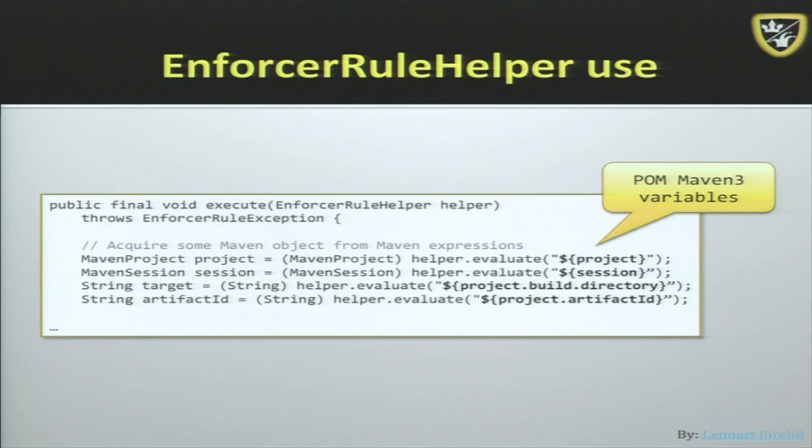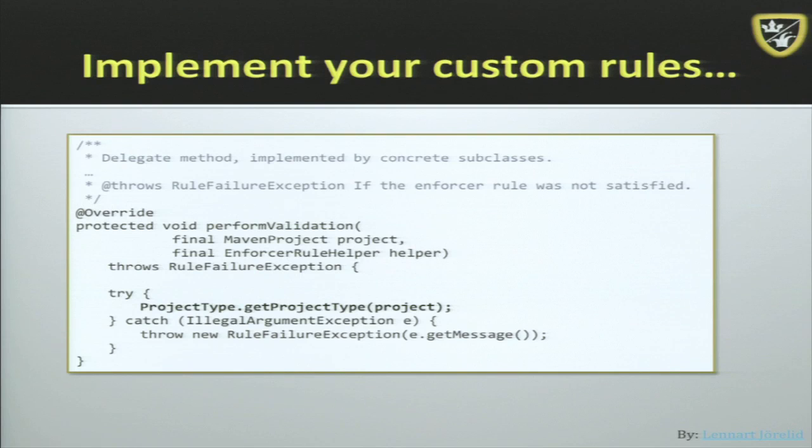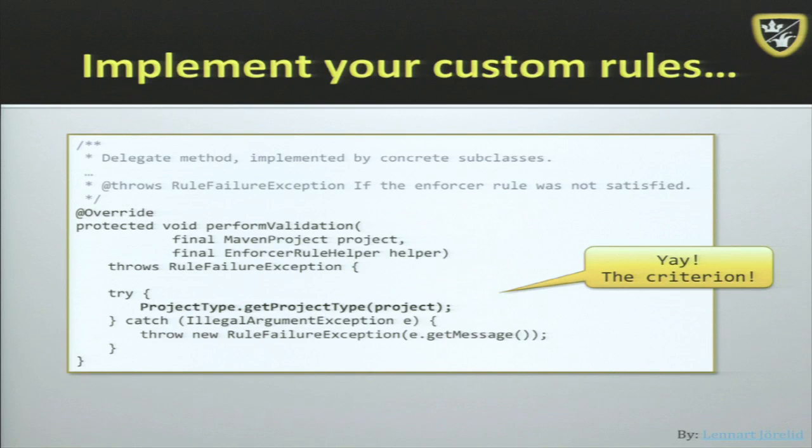And for those of you who read a POM, you know that these expressions actually define variables within Maven. So you can actually extract the underlying Maven objects. It's sort of like a glorified hash table, right? Nothing really strange about it, but you can do a get. Unfortunately, you also have to cast the objects. But never mind, that will probably come naturally. So you get stuff like the artifact ID or the project and do things with it. And then you implement your custom rule. And in this case, it's a really, really tiny one.